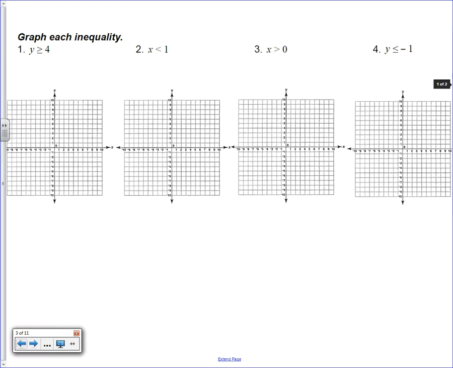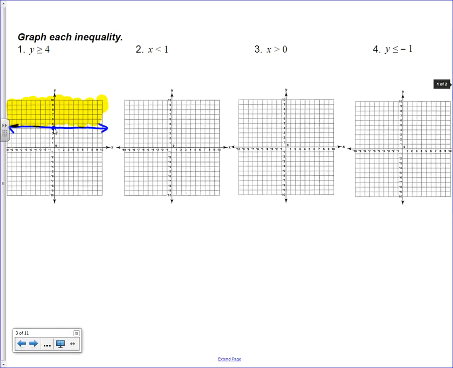So this says y is greater than or equal to 4, right? So go to where y is 4. There's no x in this problem, which means you can't cross the x. How am I going to draw a line through that point so I never cross the x? Horizontal. Is it going to be a solid line or a dashed line? It will be solid because of the equals bar. Now, is that a greater than symbol or less than symbol? Which means we're going to shade above. So it's just going to be that top section there.